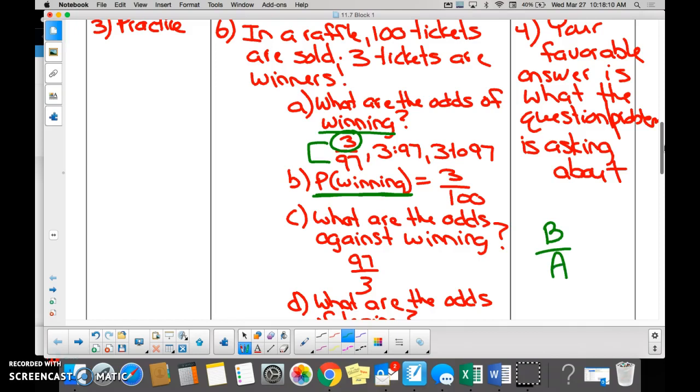So what are we looking for? No, what are we looking for? Winning. We're still looking for winning, right? But now winning goes to the bottom of the fraction bar, right? Yes. It goes underneath the fraction bar. So we're still looking for winning, but we're looking for the odds against winning. So winning is still what we're looking at. That's why it goes on the bottom, right? Because that would be the favorable outcome. So you just use your formulas.